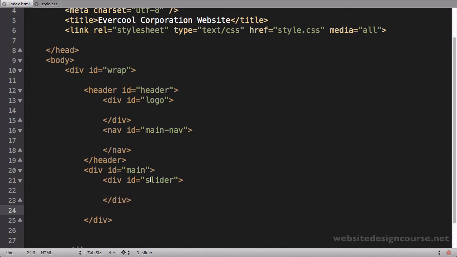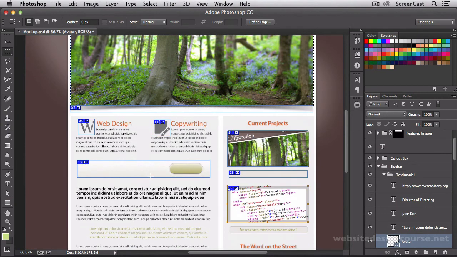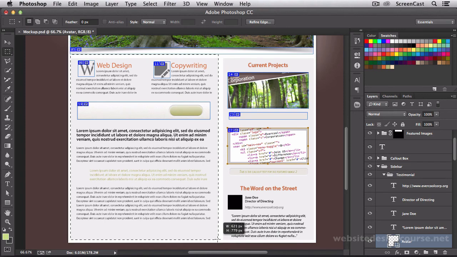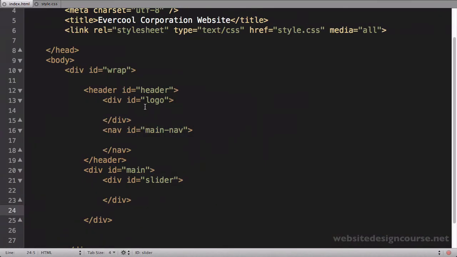And the next thing we're going to encounter after that slider div, let's jump back to our mock-up here and look, is going to be our content section. So the next div would be this entire, this is essentially the main area of the website, so our entire content. So we'll come over here, and after this slider div, we'll create another one. And this we're going to use with a section tag. And this is another HTML5 tag. So we'll say section, just to kind of illustrate the difference here and use some of the modern tags. So we'll create a section, we'll close the section off, and let's give this section an ID as well. So we'll give this section an ID of, I suppose this is content, so we'll just say content.